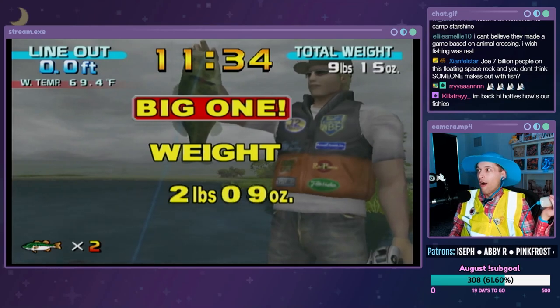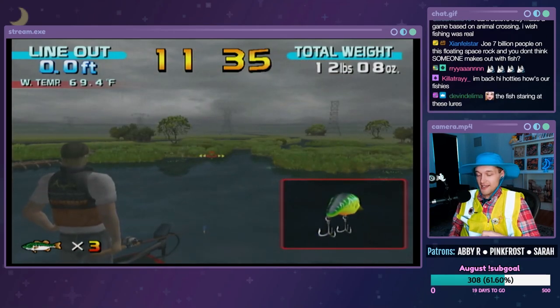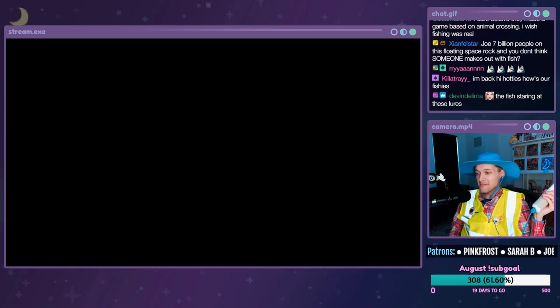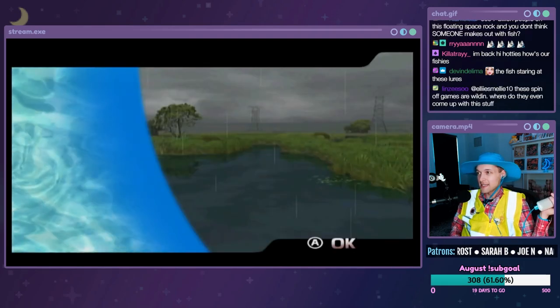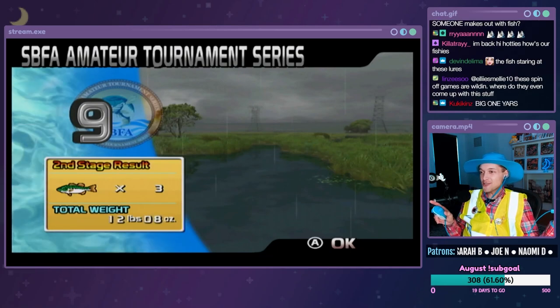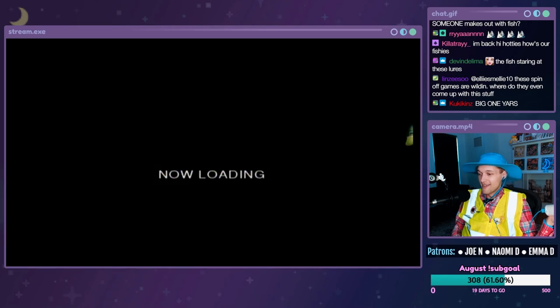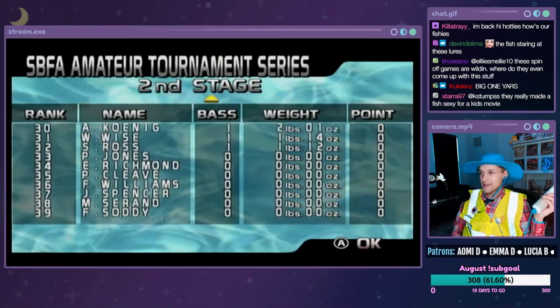Yeah, big one. I'm gonna go ahead and weigh in. Let's just weigh in. I'm done at the marsh, by the way. We need to at least complete a tournament. No. Why is that a no? Ninth place is really good. I probably could have done better. But I wanna see what happens when the tournament's over.